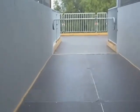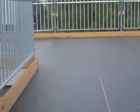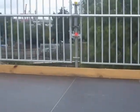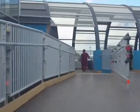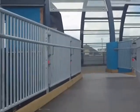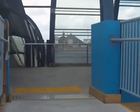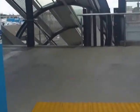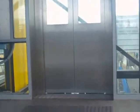So now we're up the top. This is still the makeshift bit, and then we're just going to venture around the corner here, and we'll come back into the new. This is where it's a bit ridiculous. They just spent a lot of time and money on this station a couple of years ago, and already they're redoing it because when it was originally built, they took the ramps out. Well, that's fine, unless the lifts break down. And once the lifts break down, well, that's it. You've had it. And so now they've decided that maybe, that's the lift for platform 2 and 3.